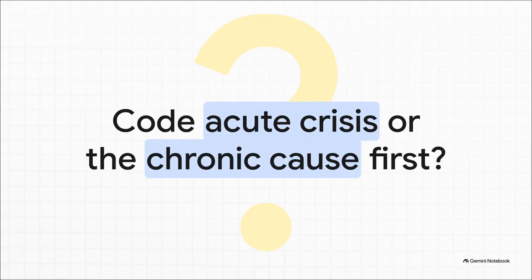The rule is usually to sequence acute conditions before chronic ones, right? But what if a chronic condition is the direct proven cause of an acute crisis? Does the acute or chronic code get sequenced first? It's a tricky exception that really challenges your coding instincts, and it's exactly the kind of nuance we'll be tackling in our next explainer.